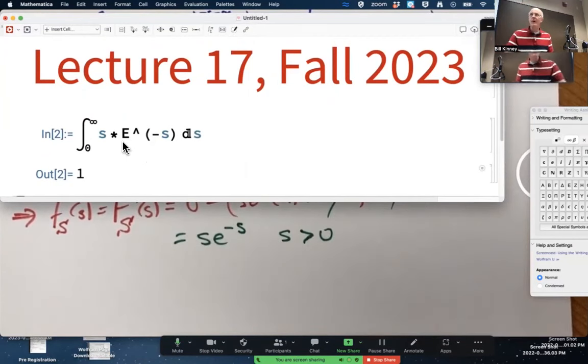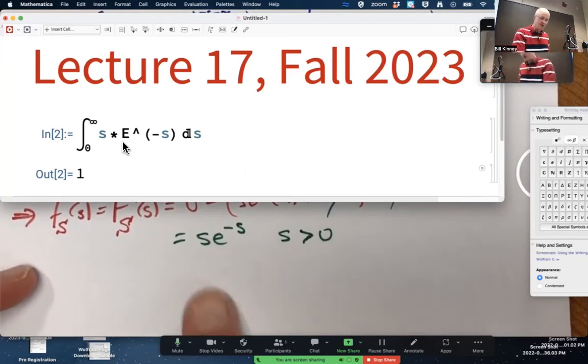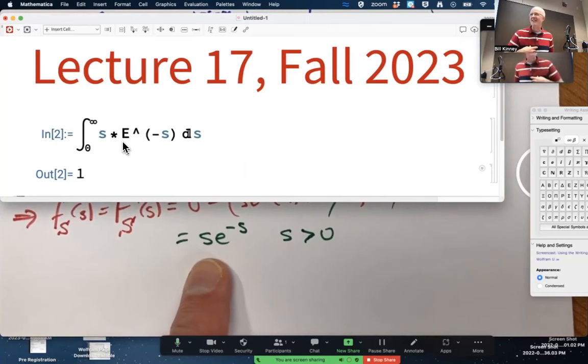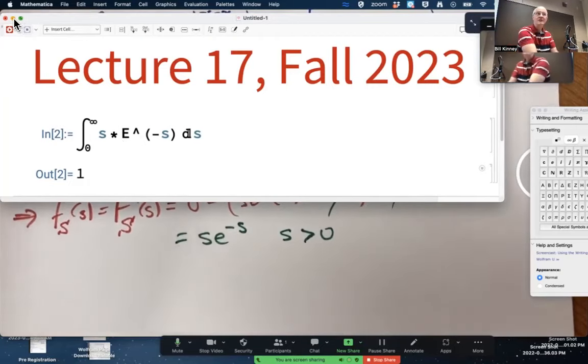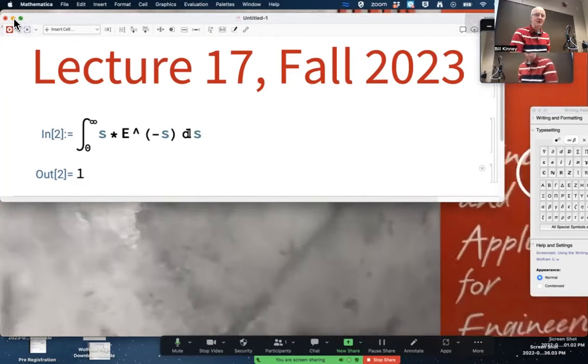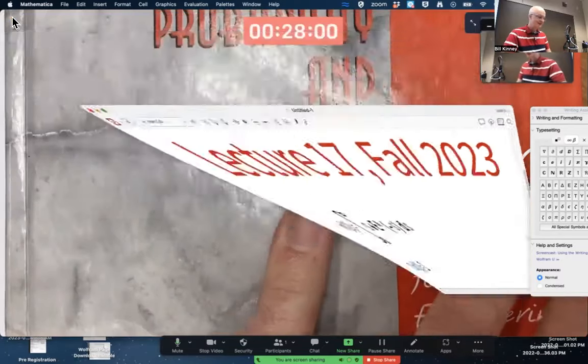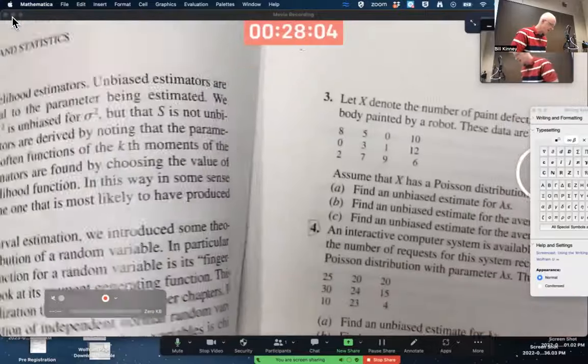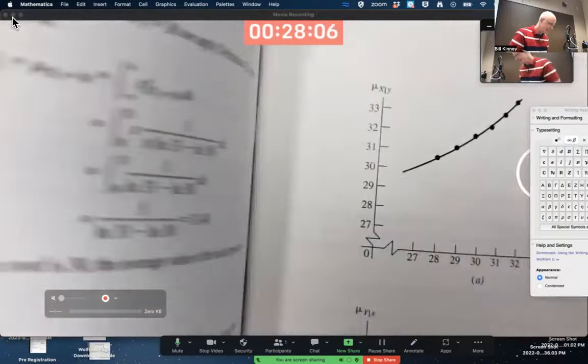Is it a PDF of a random variable? We know. Somewhere in chapter 4. It's not exponential, right? Because exponentials are 1 over beta, e to the negative x over beta. We have an extra factor of s in there. Or an x if you call the variable x. However, it does turn out to be the PDF of something we know. It's just not obvious. What is that something? Go back to chapter 4. Well, I'm really excited to find out. What is it?